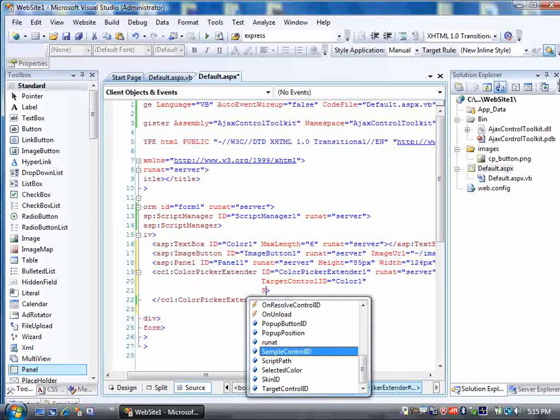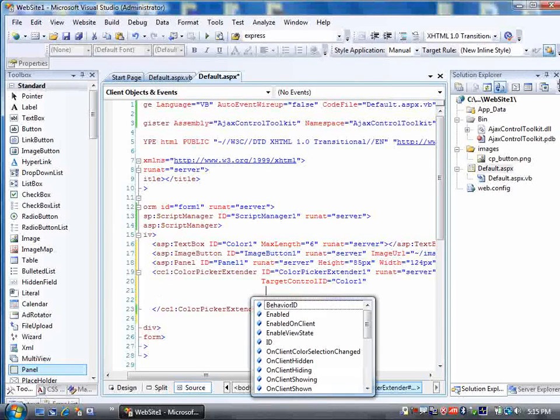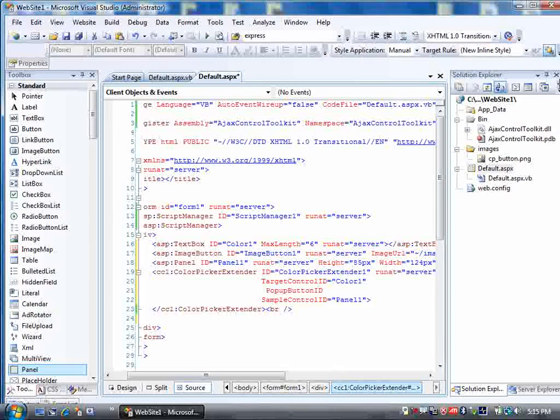But now we want to set the sample control ID equal to the panel that we just configured. So we'll set that equal to panel 1. The other thing that we want to set is a pop-up button ID. This is the control that will cause the color picker to be popped up when it gets clicked on. So here, we'll set that equal to image button 1.